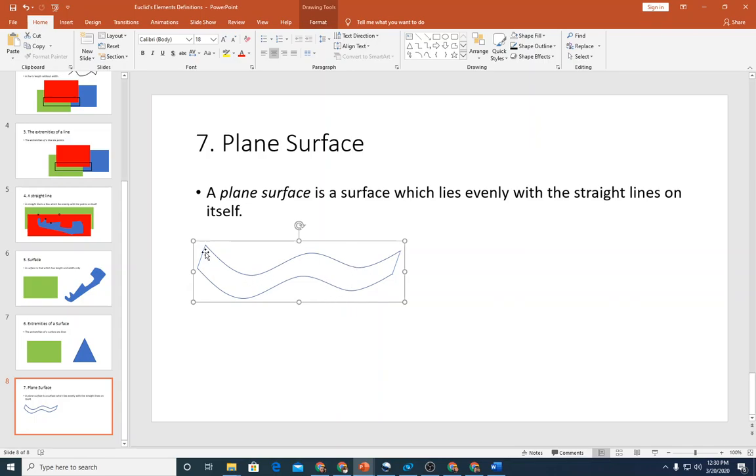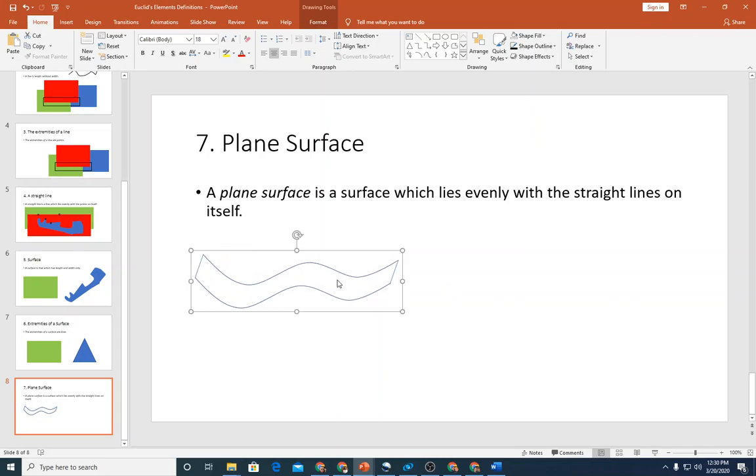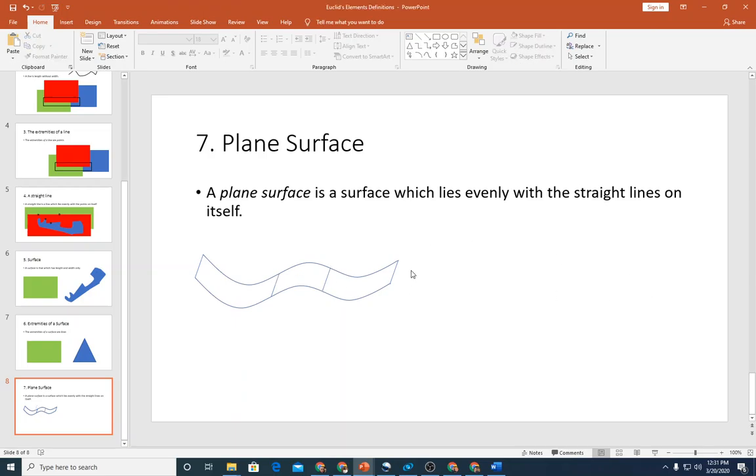All of the lines, you can imagine, here's a line on it, and here's another line on it. We could do other lines on it. In fact, let's put another line on it just so you can see one. Here we go, there's another line on this surface right there. All the lines on this surface do not lie evenly with all the other straight lines, right? So the angle from this line to this line is different from the angle from this line to this line underneath. So if you go on top, it's a bigger angle than if you go on the bottom. Therefore, it's not a plane surface.